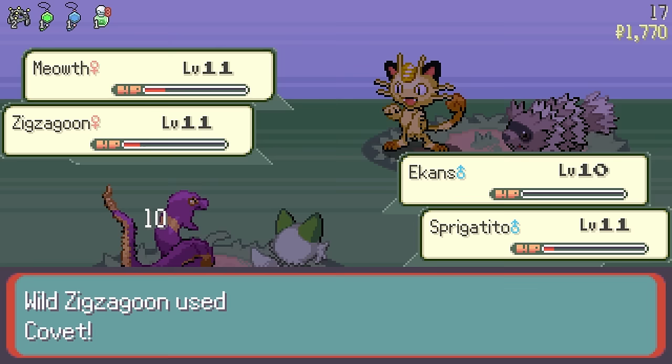All right, Ekans, I need you to be bait really quick. Okay, that did exactly half. Maybe a low roll. Wait. Yeah, no, okay. Yeah, if it's time, hit it with a fake out. Nice. I guess we can Payday and then follow up with a Feint.